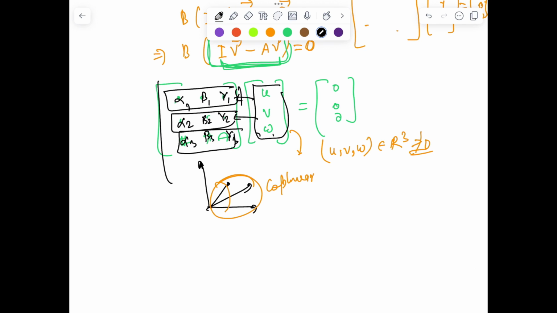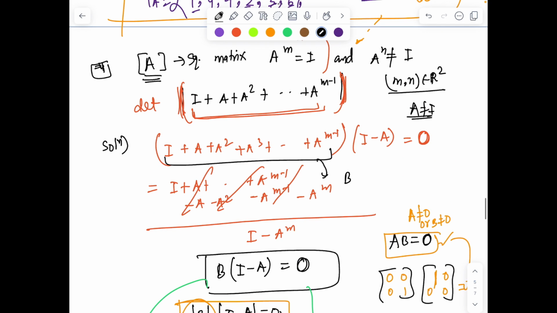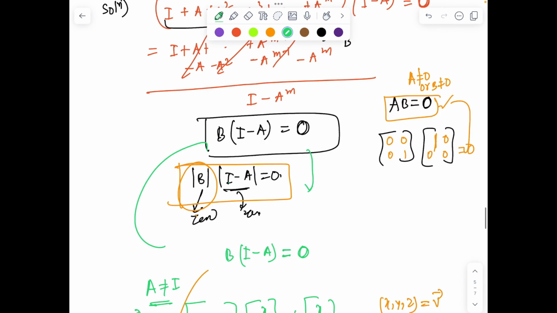So a non-zero solution will happen if and only if the determinant of this will die. So that shows that the determinant of B must be 0, and hence this matrix must be a singular matrix. Hence the answer for this problem is 0. The beautiful aspect of this problem is you see how interestingly I moved from the world of matrices, which was not sufficient to describe, because AV equal to 0, from here you can't get any conclusion.